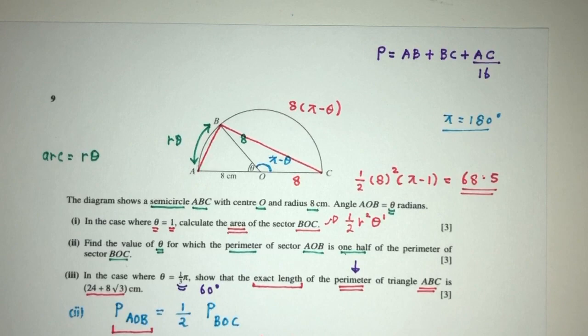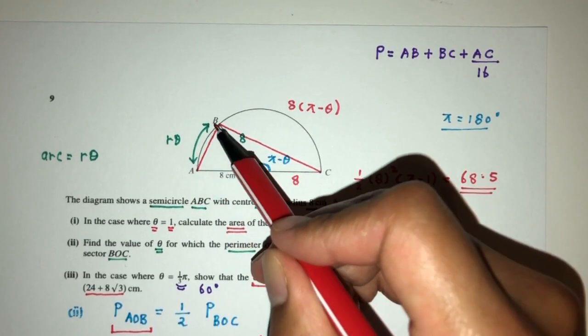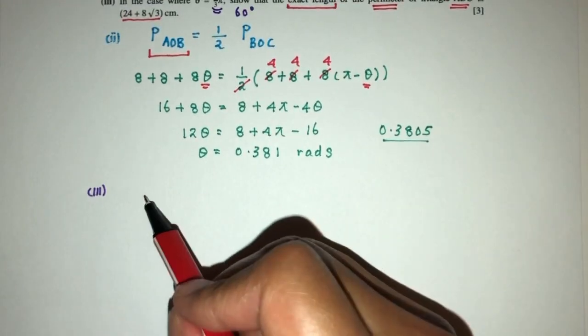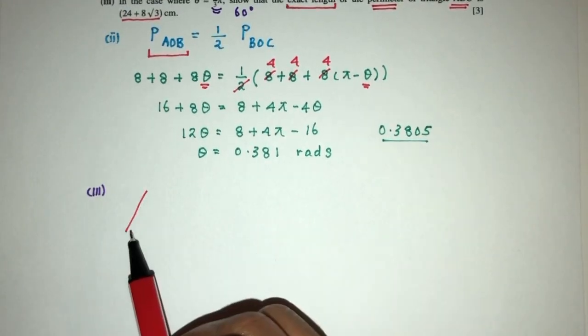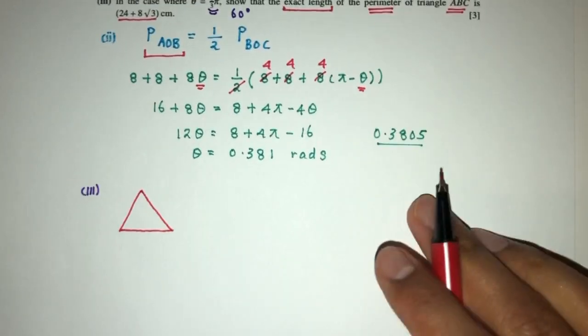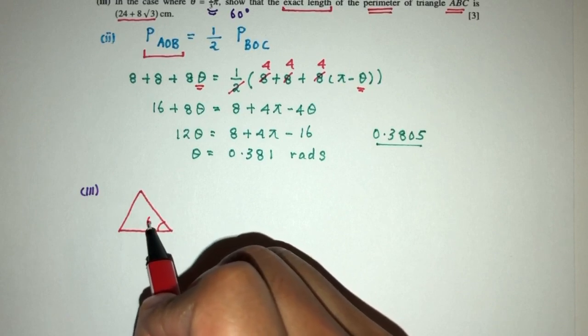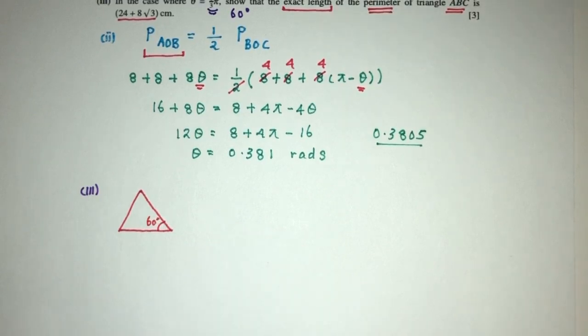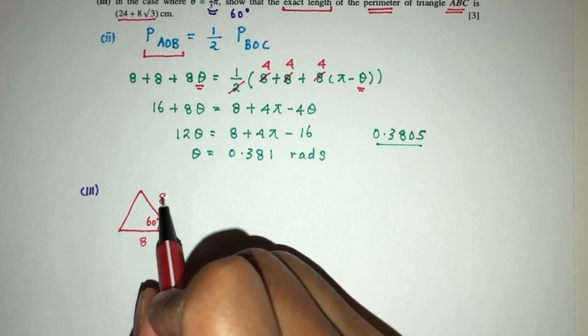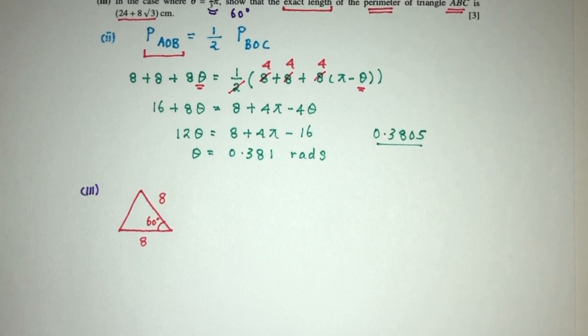So let's observe how we can find those lengths. Pretty easy. For AB, if you observe, we have triangle ABO. This will be this, and this will be this. This angle is given to you by pi by 3, which is 60 degrees. You can write either way. This is 8, this is 8. We have to find this length. So obviously we can use the cosine rule or the sine rule. It depends which one you prefer. I will use the cosine rule.